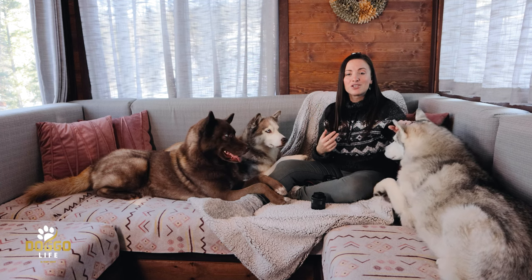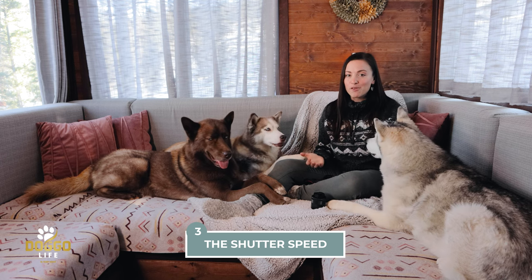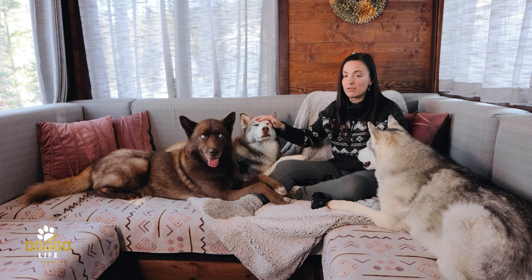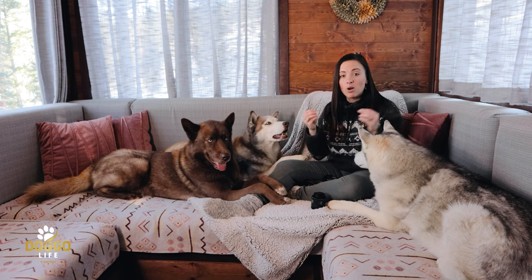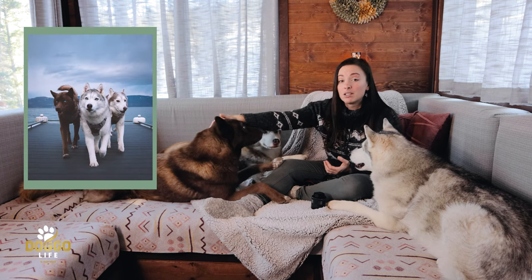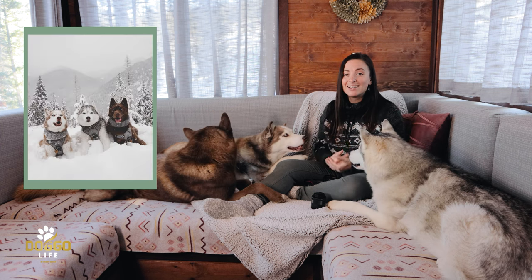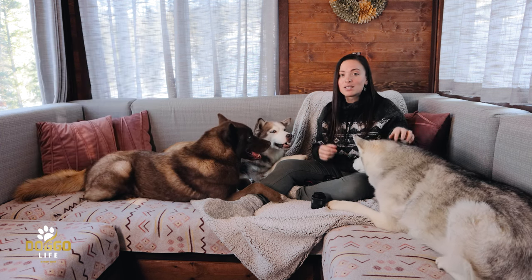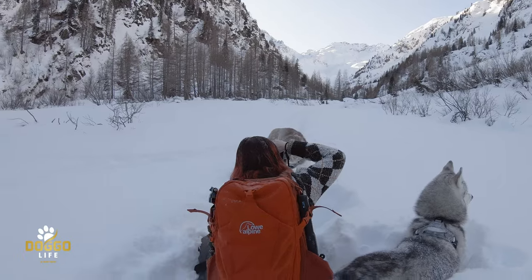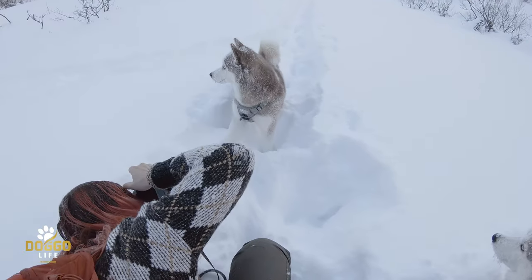Number three is your shutter speed. When you get this camera and start playing with the manual settings — getting out of auto, which I really recommend — focus on shooting at a speed meant for dogs. When I take pictures of our pups in still mode I shoot at 250 minimum shutter speed. For moving and action shots we're at least at 1000 shutter speed. When you're outdoors and it's nice and bright, that's not a problem — you can work with the aperture and ISO to compensate and get nice crisp sharp shots.